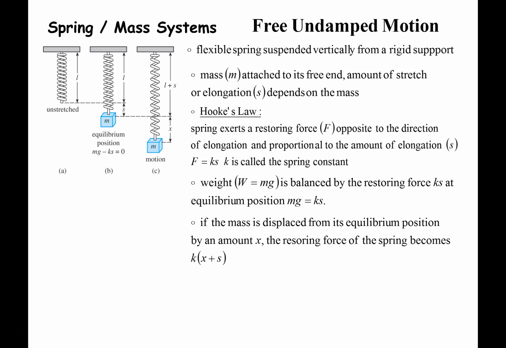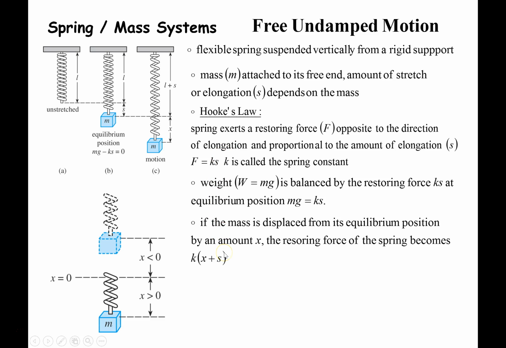So then what changes is that k, the spring constant, isn't multiplied by S anymore for the restoring force. Now it has to be multiplied by both x and S, the sum of that, k(x + S). kx and then plus kS if you want to distribute. Okay, but we have to take into account direction. When the force is acting upward, we're going to say that's negative, and when it's downward, that's going to be positive, just by convention.